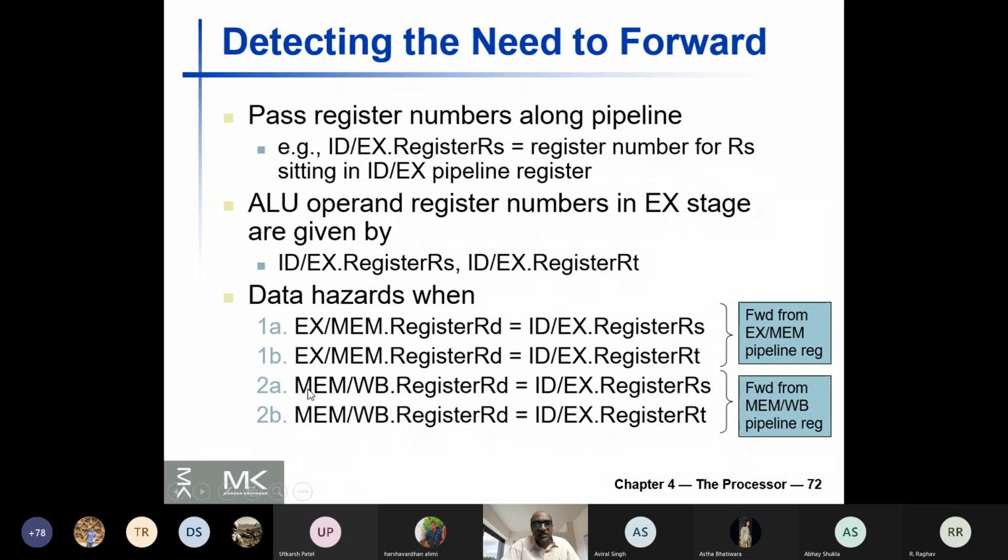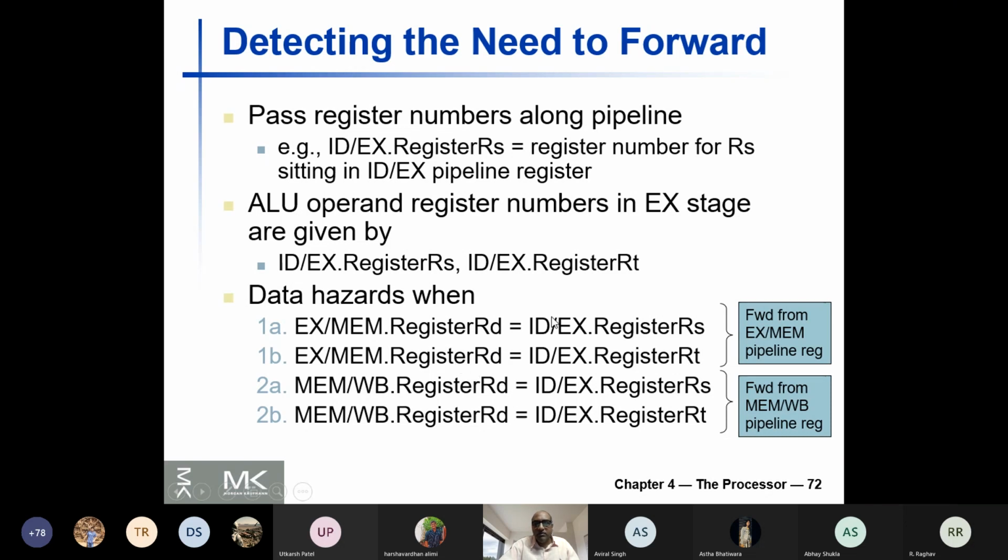Because here you see that the other instruction is at the memory write back stage, and the current instruction is in the ID/EX stage. So there is one more instruction between them, the memory stage one. So in this case, the instructions are separated by one instruction. Here, these two are successive instructions. In these cases, if the register operands required for the execution stage happen to be the register meant for destination, then you have a hazard.